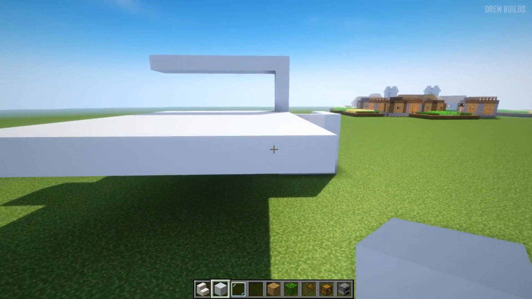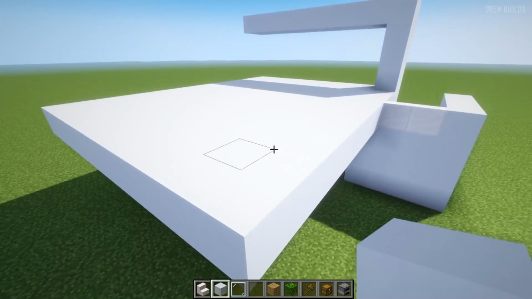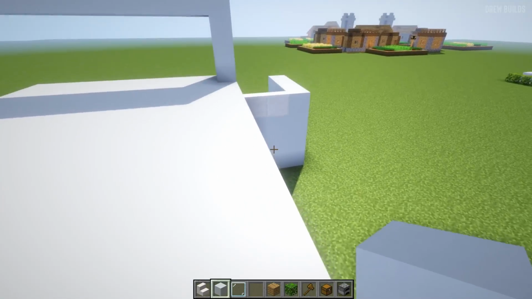Now that is done, the next thing for us to do is for this wall right here, we're going to build this all up to the same height as that block. So here we go.